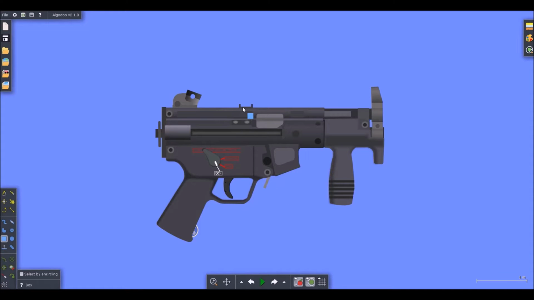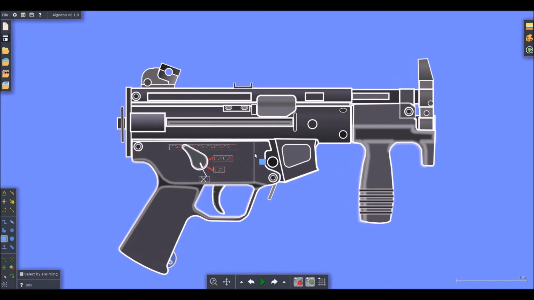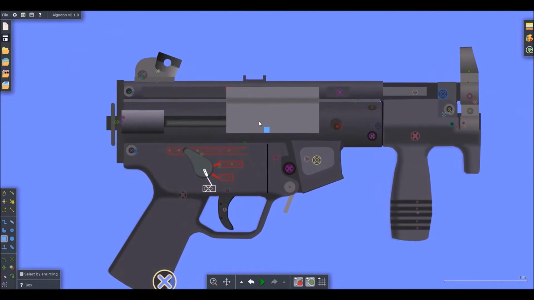Okay, so now we're going to go over the basic mechanisms, including the bolt and the trigger group. This will be a little bit lengthy of a video, but stay with it and hopefully you'll understand everything I'm doing. It's actually pretty straightforward. The mechanisms aren't that incredibly difficult. So the first thing we're going to do is make the bolt.